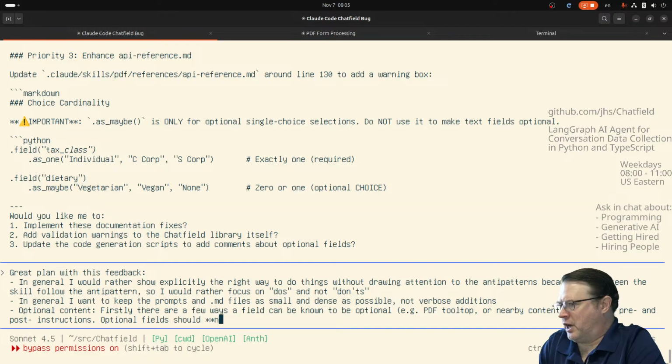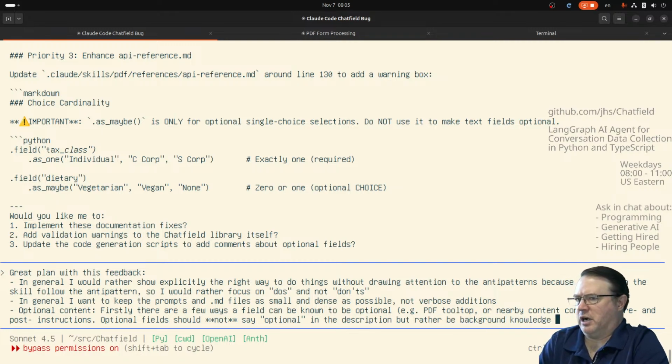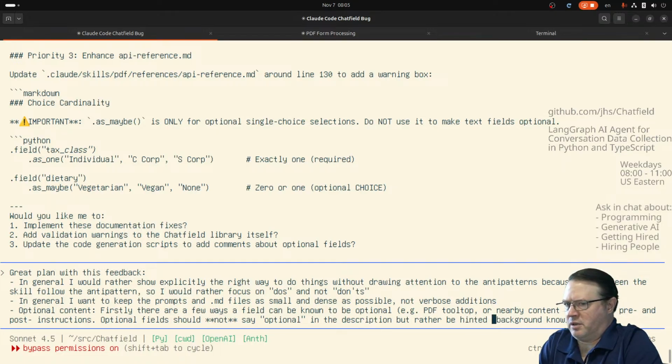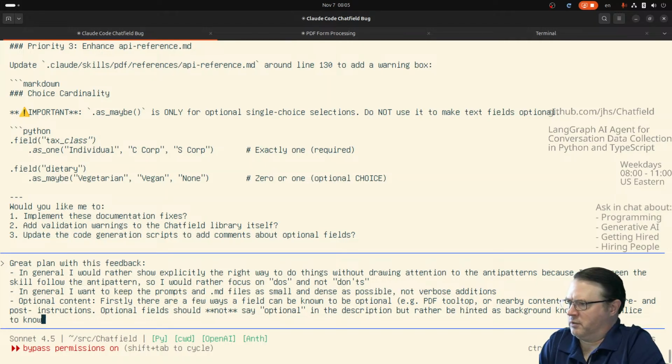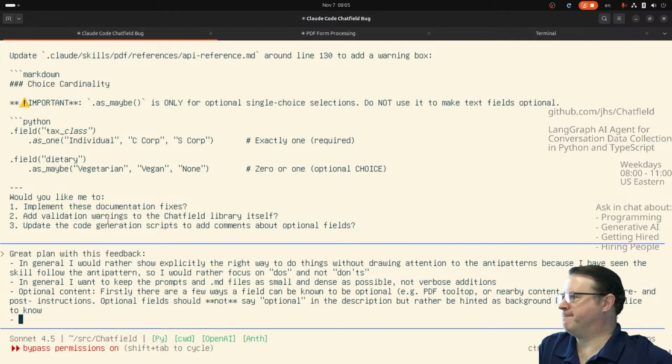Optional fields should not say optional in the description, but rather be hinted as background knowledge for Alice to know. Next.